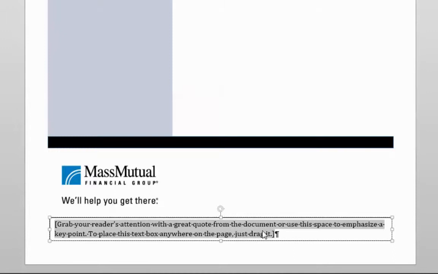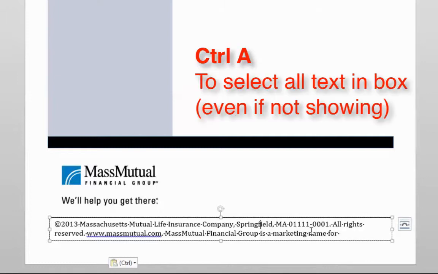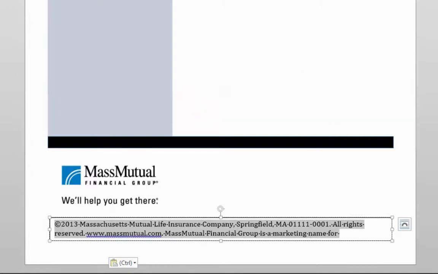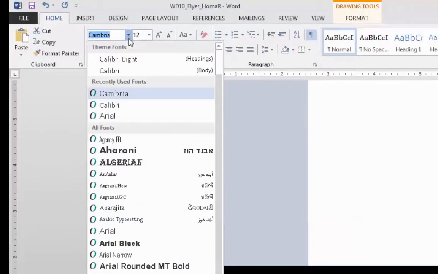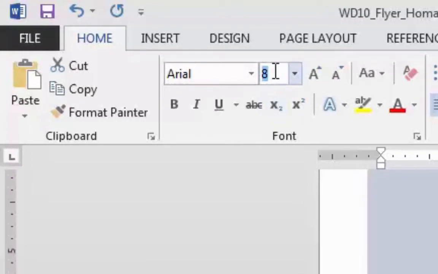And this is already highlighted, and I'm just going to do Control V and paste it. Now everything isn't fitting into that box, but that's okay. What I'm going to do is put my cursor in here and do Control A. That highlights everything, even the stuff you don't see, and I'm going to go to my Home tab and make it Arial. We're going to try to use Arial because everybody has Arial, and I'm going to make it Arial 6 point. Now you might say, well, where's 6 point? Well, I'm going to make it 8 first, but then I'll highlight it and type in 6. And that second line should go a little more than halfway across.